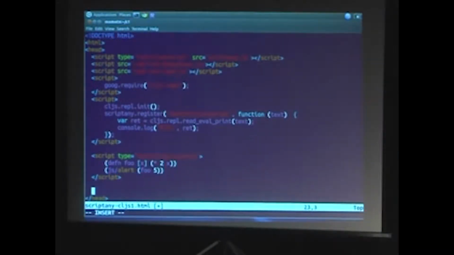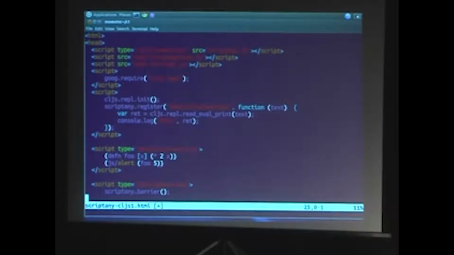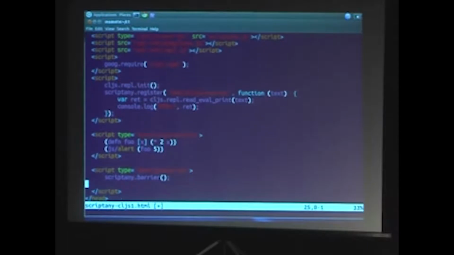All right, now one of the things you might want to do though is, from normal JavaScript, you might want to then call that. In Firefox, there's a little bit more of the W3 standard for script invocation implemented, so you don't need this, but for now in WebKit you do need this in any JavaScript script tags that are going to refer to ClojureScript or whatever ScriptAnnie scripts you registered that happen prior to when you want to use them. You have to use this barrier. Again, not in Firefox though, it handles this for you.